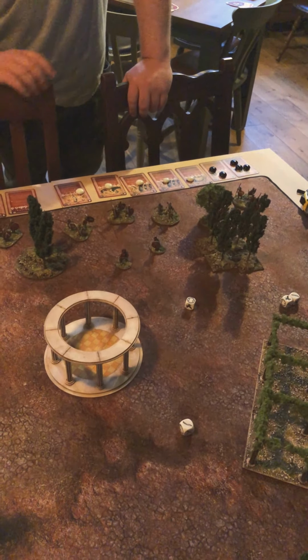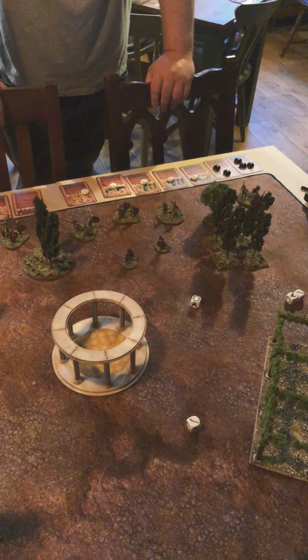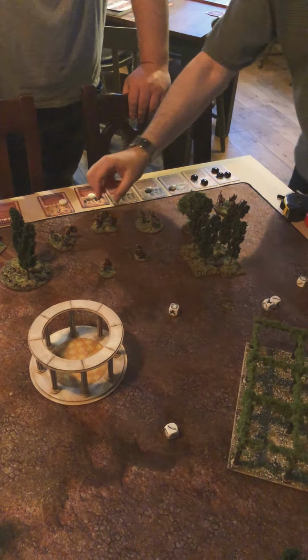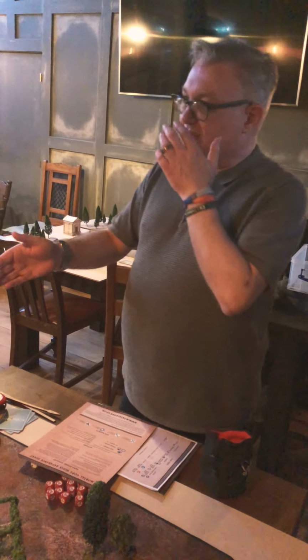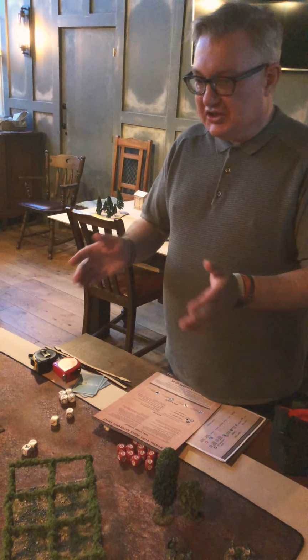They actually do a nice little range of casualty figures, so you can put the casualty figure in and not have a space on there. But when you take one off, that reduces the number of attacks and things. It's on the card itself. And then they just carry on fighting in a reduced way. The game is quite simple.